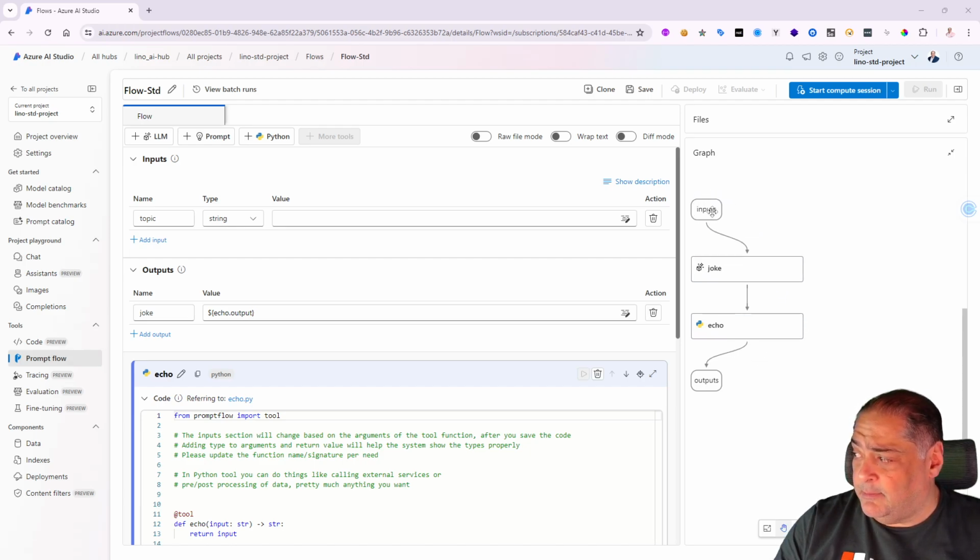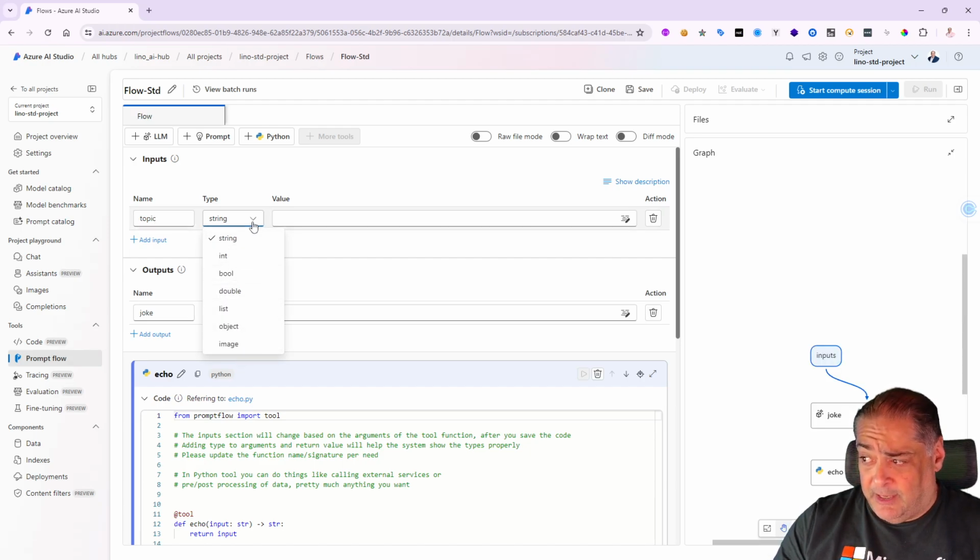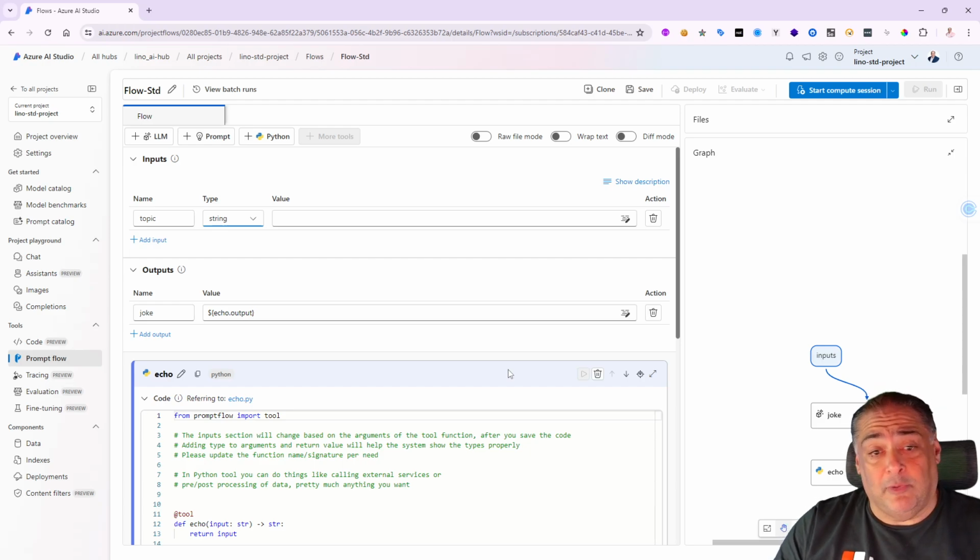The first one is the inputs. If I click on the inputs in here at the top, that is the input area. And they created the hello world, a sample one for you to start from instead of completely empty. Of course, you can delete all that and start completely empty if you would like. But this one has a name. We can change it. It's called topic. And with type string, you have a lot of different types that you can create in here. And you will be passing a value. And this is the value needed to be able to execute that specific prompt flow, because it is a standard flow, not a chat, you will need to put a value in here as well.